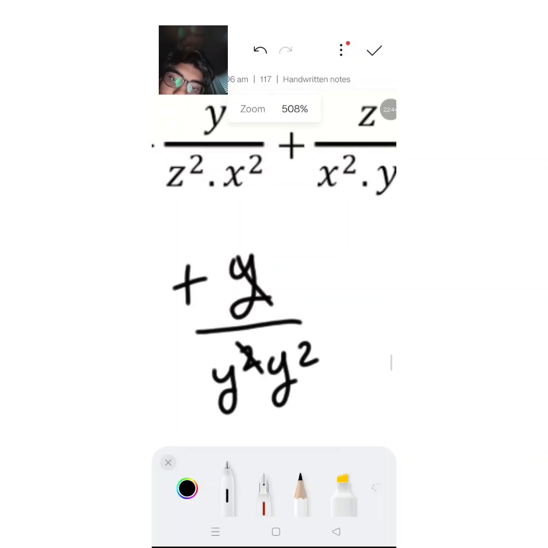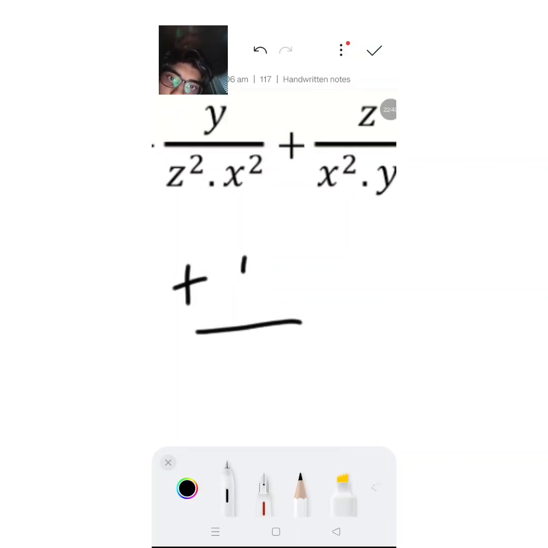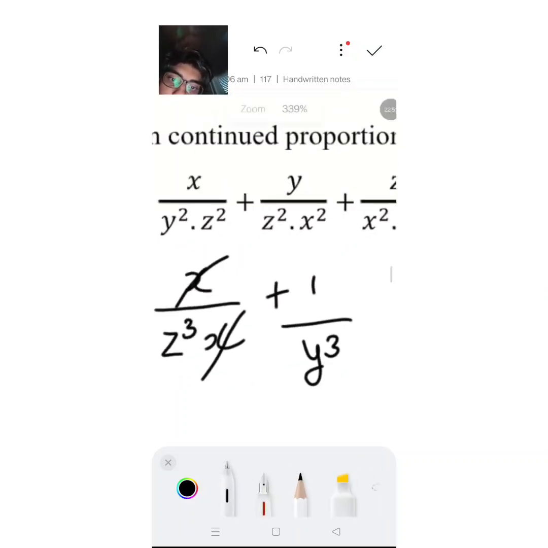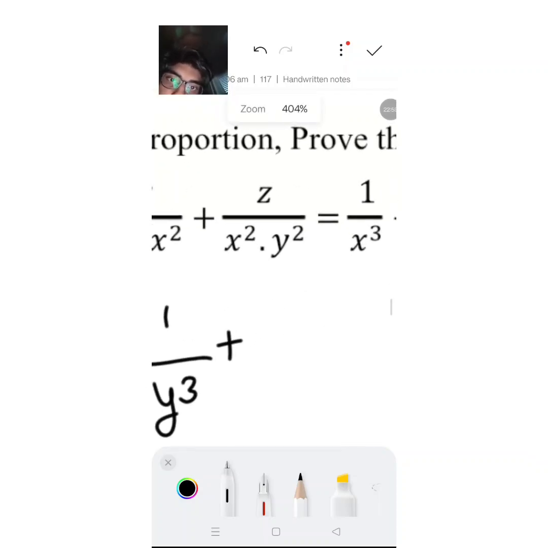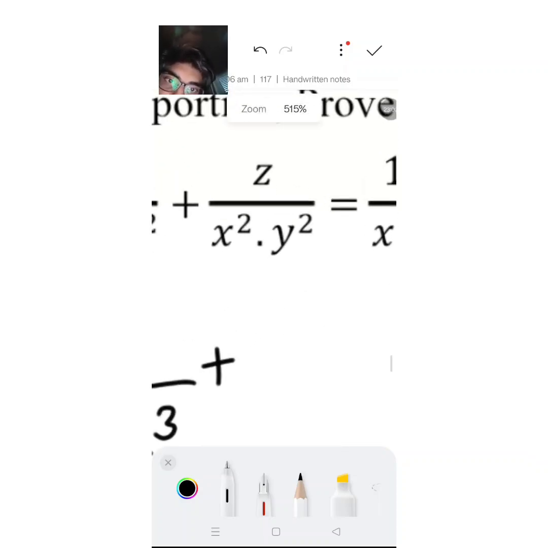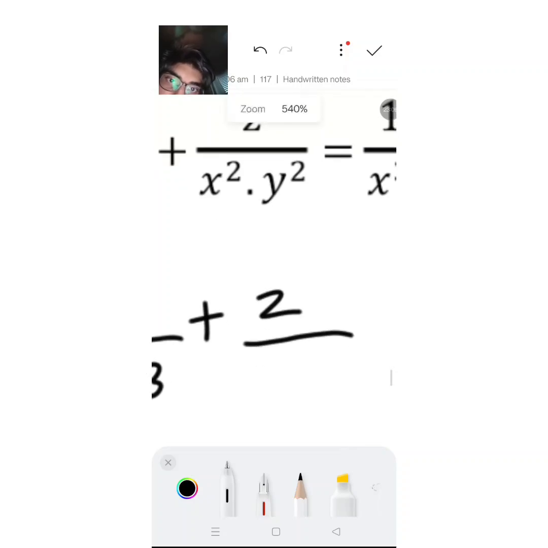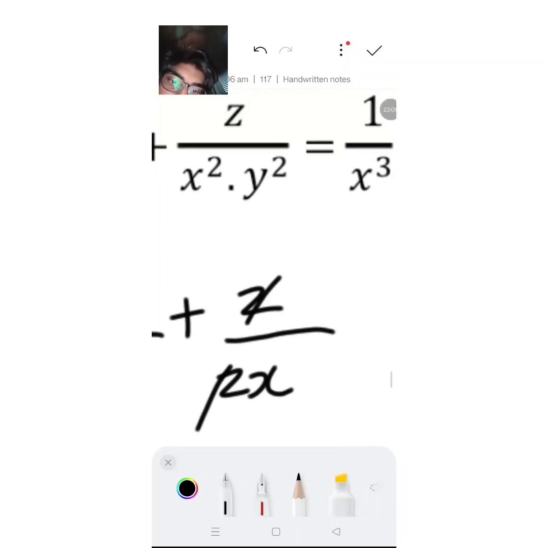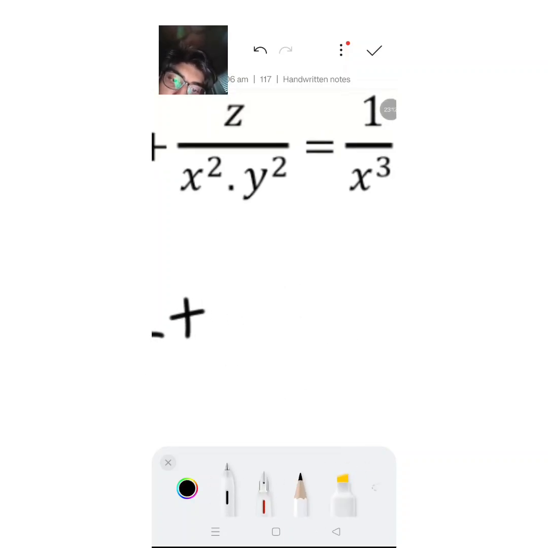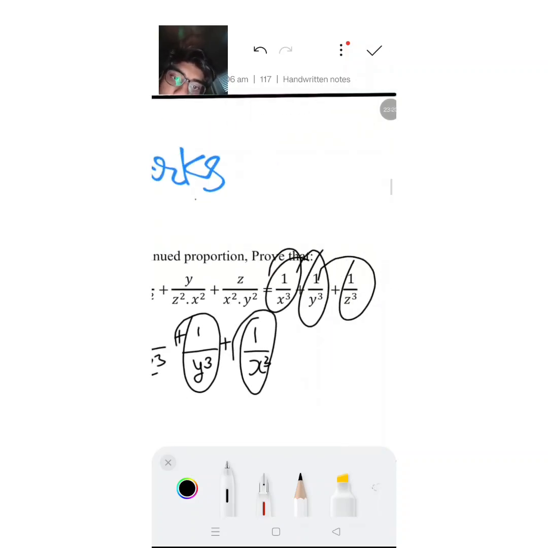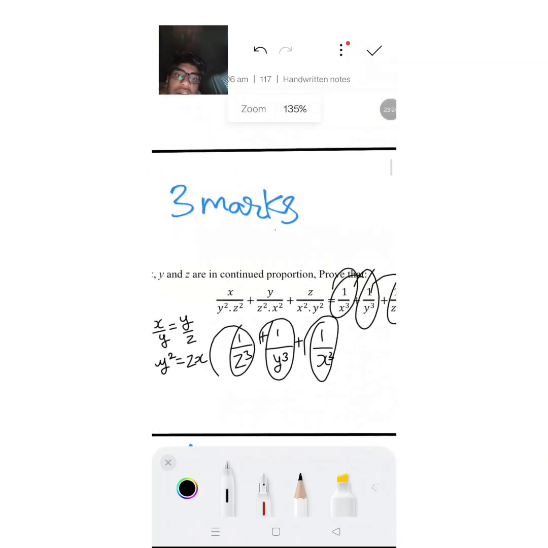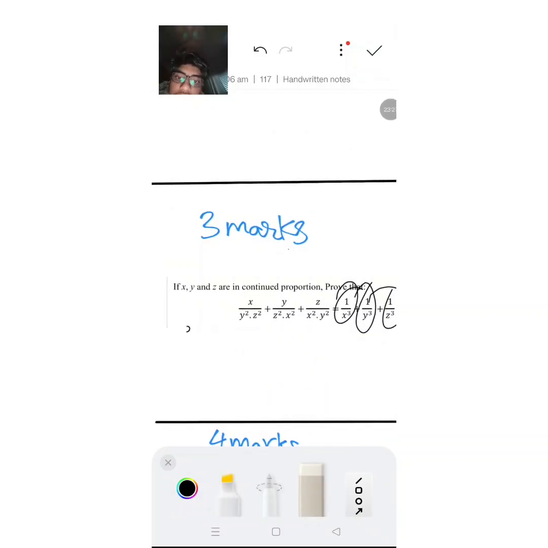And one y gets cancelled, so all you have left over here is just 1 over what? Y cubed, right? This is 1 over z cubed. And this will be what? See, y square is again zx. So this is just going to be zx, so this cancels off, times x square, which is just going to multiply to form x cubed in the denominator. So yeah, that's all you have. 1 over x cubed, 1 over y cubed, 1 over z cubed. They're getting added up. So you've not used the k method at all for this. You just cross multiplied it and then it worked.